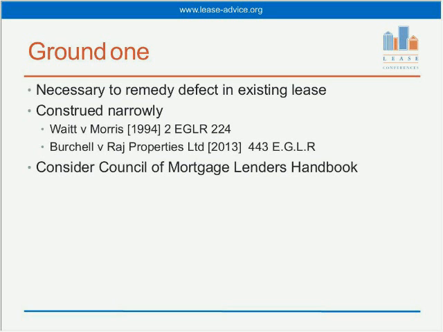Namely, the reduced security of tenure provided to short-term tenants under the assured shorthold tenancies provided for by the Housing Act 1988. So this lease, granted in 88, predated the Housing Act 1988. And also the alleged practice on the part of the landlord of waiving the covenant in other leases in exchange for payment.